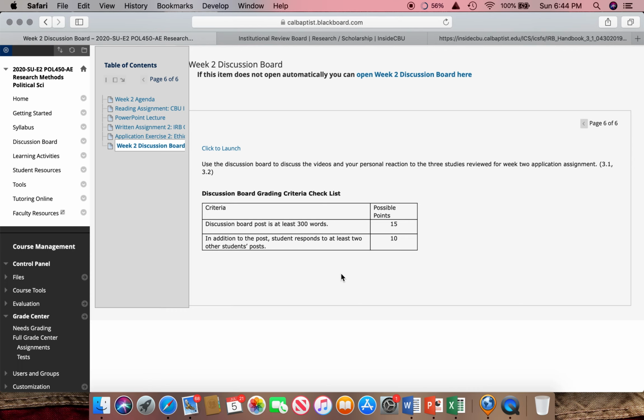These are due by Sunday the 12th at 11:59. There is no late work ever for discussion boards because, in essence, this is a discussion amongst the group, and once the due date is over, no one else can discuss with you. So that's why we have no late work. Please enter your first post early in the week so that it gives all your colleagues an opportunity to add to the discussion. But remember, 300 words for our first post, and 2 additional responses to get full credit.